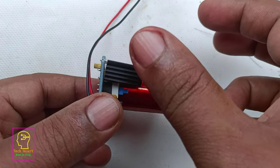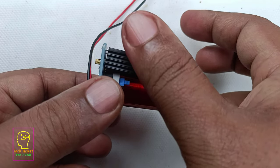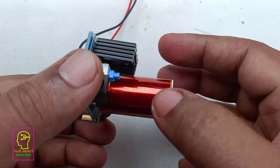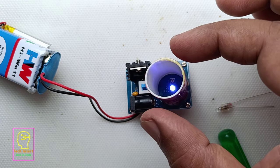Let us check the temperature at the transistor. The transistor is heating pretty high. What I said earlier, you have to use a very good heat sink. This is for testing, so this is fine.